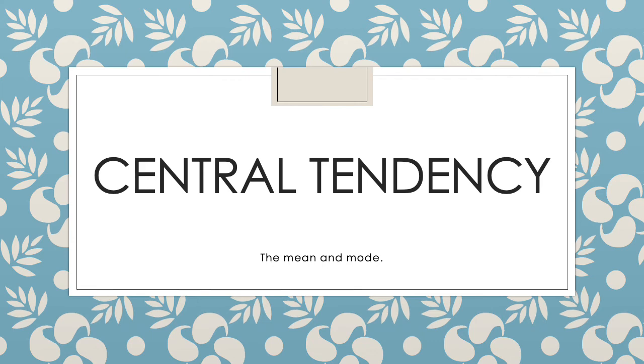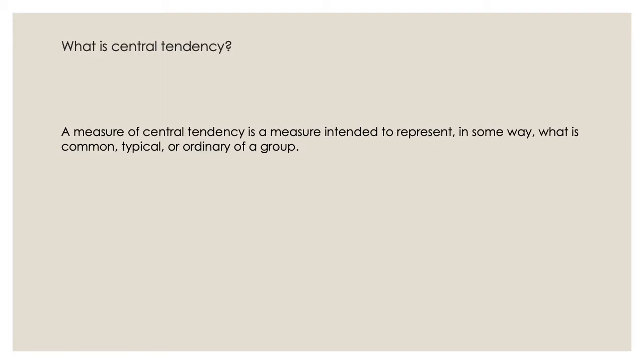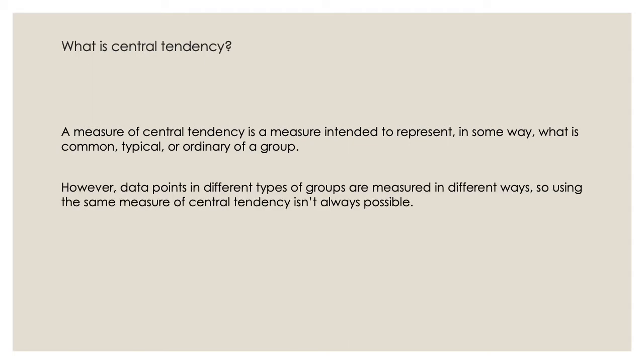Central tendency, the mean and the mode. So what is central tendency? A measure of central tendency is a measure intended to represent in some way what is common, typical, or ordinary of a group. However, data points in different types of groups are measured in different ways, so using the same measure of central tendency isn't always possible.